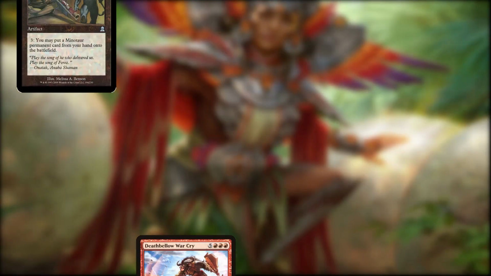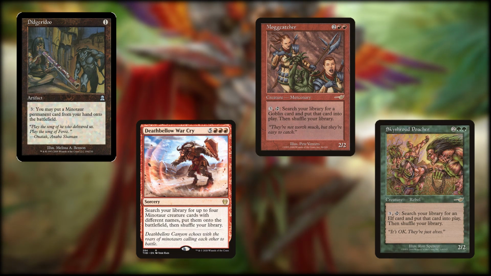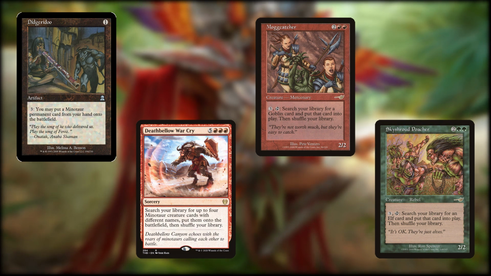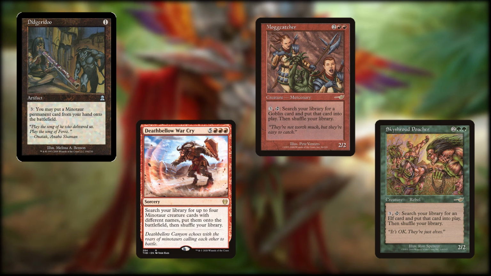Next up, we have our 4 cheat cards. Didgeridoo lets us flash in any changeling for 3 mana, and Deathbellow Warcry lets us tutor for 4 changelings and just put them straight onto the battlefield. This can actually win us the game a lot of the time, because we can get our 3 champion changelings and make them champion each other forever.